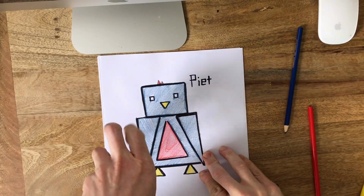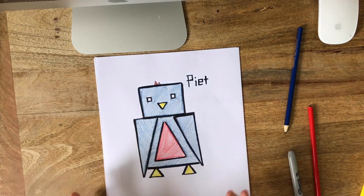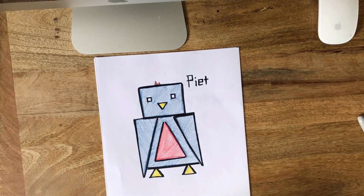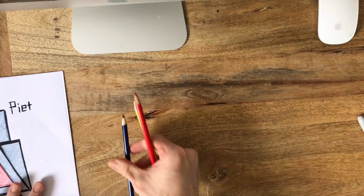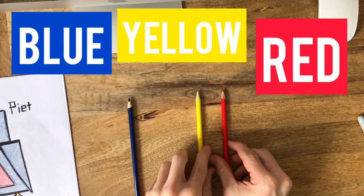Now, boys and girls, what you can do is add in some eggs for the penguins, maybe some igloos, whatever your brain can think of, but try to fill up your whole paper and make it look amazing. The only thing that I want you to do, though, is when you go to color in the rest of your details or the things around your penguin, use your primary colors. Again, our primary colors are blue, yellow, and red.